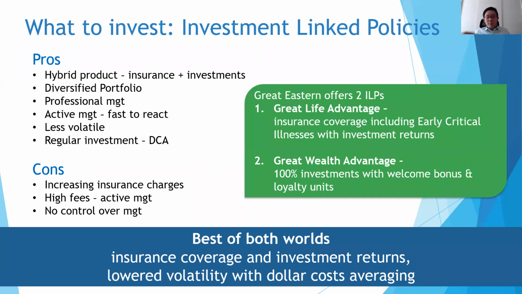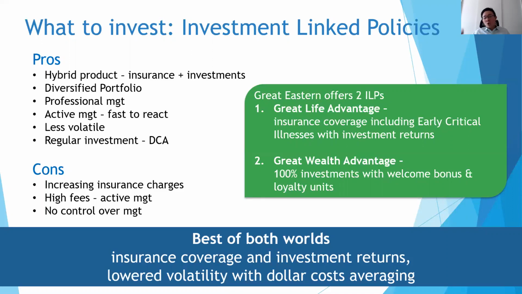Basically, you keep paying your premiums on a monthly or annual basis, so you average down the price of things. The cons of investment-linked policies, the biggest one is the increasing insurance charges. Unlike traditional policies, where the cost is fixed when you buy in, investment-linked policies increase your insurance charge every single year. So do check with your financial consultant if you're not sure about this, or you can check with me.